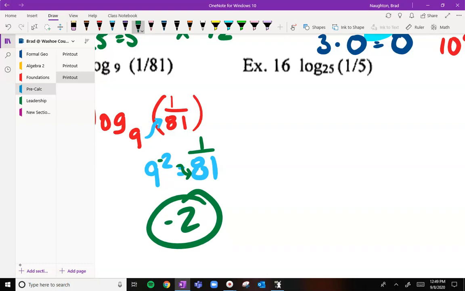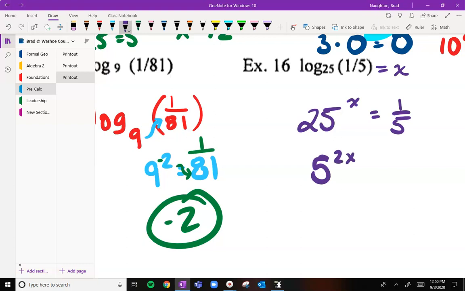All righty. So let's look at this next one. Let's do it the x method. We haven't done that one in a second, just to make sure we're good to review some stuff. So let's set that equal to x. So 25 to the x power is 1/5. Cool? Alrighty. Well, right now I could say this is 25 to the x. Good to know. Well, isn't 25 5 squared? So can I write it like that? Sure. That's still 1/5.